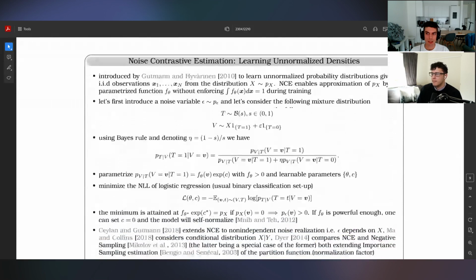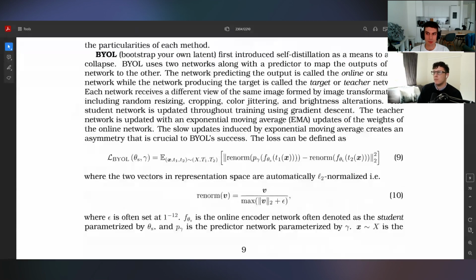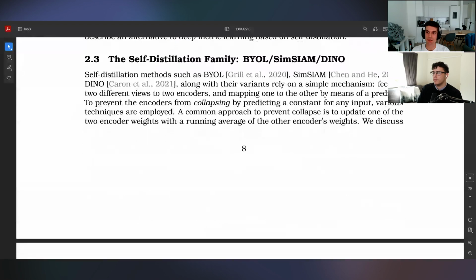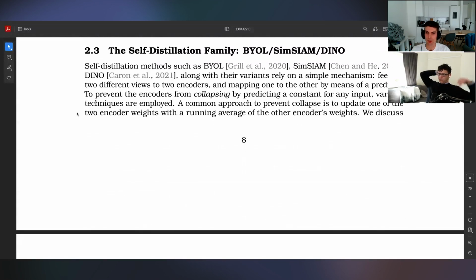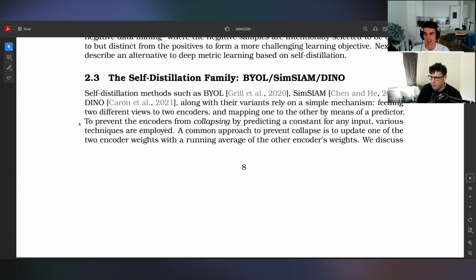I would like to know why that works so well, mathematically. It seems like an empirical thing that you can just try, but mathematically, why does it work? I don't know. I'm not so smart. It prevents collapse. Yeah, I know that some people looked at using a running average of weights as an ensemble method, basically, right? So maybe, I don't know exactly. It feels like there are so many things that we don't really know why they work, right? They just work.